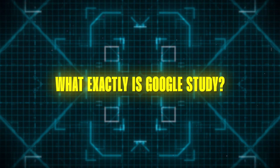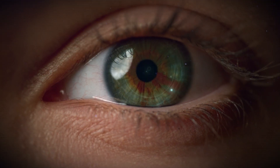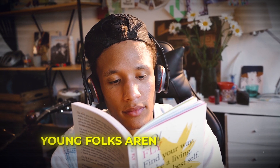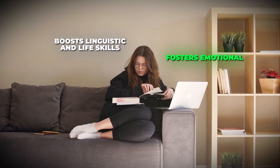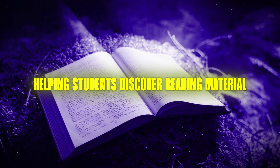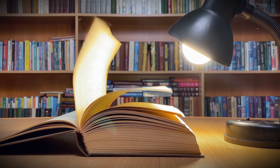What exactly is Google Study? It is like a teacher's assistant that knows just the right book to recommend to a student to keep them turning pages. But this assistant isn't human — it's a cutting-edge AI system created by Google. Despite the wealth of reading materials available both online and offline, young folks aren't reading as much as they used to. The challenge is helping students discover reading material that is not only age-appropriate, but also engaging and relevant to them.